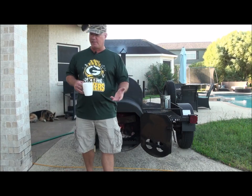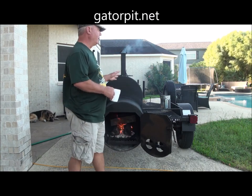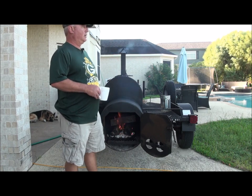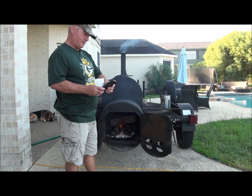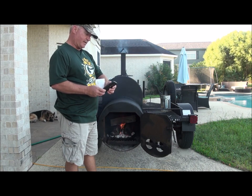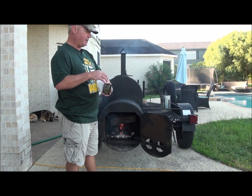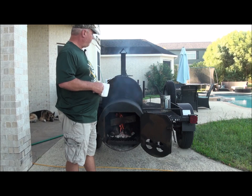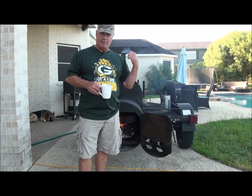and get my briskets and my ribs and my sausage to get back here to get rubbed and put on the pit, because I gotta leave here, like I said earlier, at 10:30 to get my boy to the football field by 11 so that they can warm up for the kickoff at 12, and it's 8:56 right now, so I need to get cruising. I will see you guys back here shortly. I'll turn the camera on when I get back, and we'll be putting some meat on here.